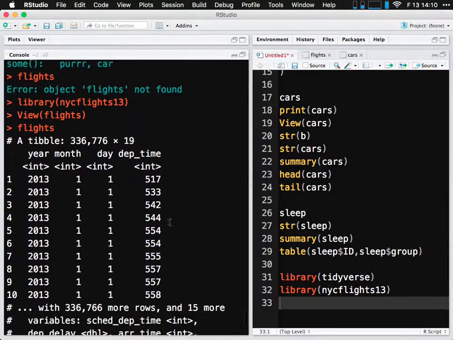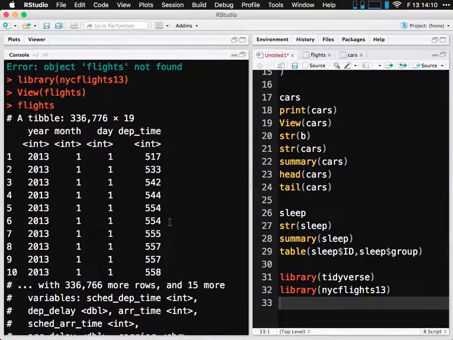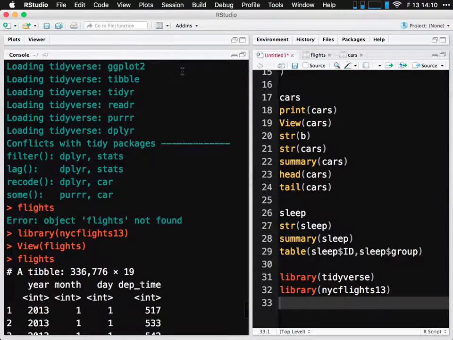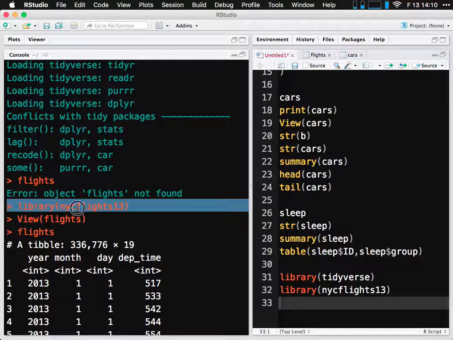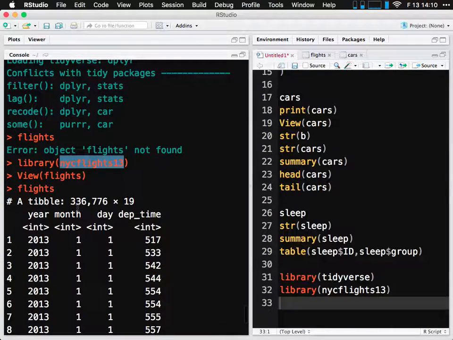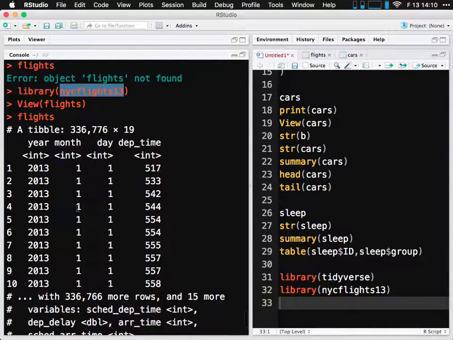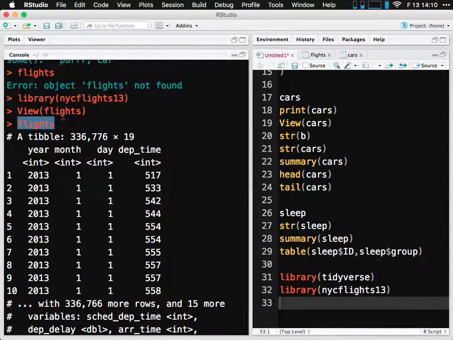Oh, except it didn't. This is because I had tidyverse already loaded, and I think nycflights13 was provided by somebody that's associated with the tidyverse. So what's going on here? I told you that flights was a data set, so it should be like a data frame.